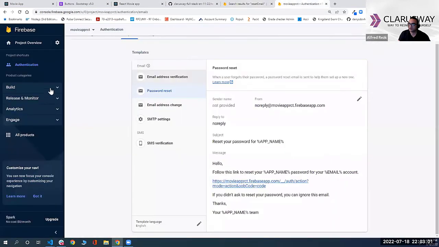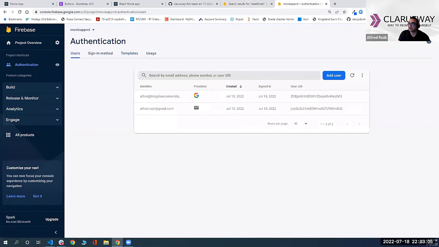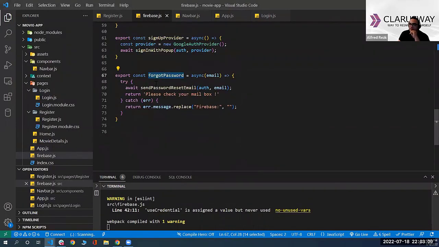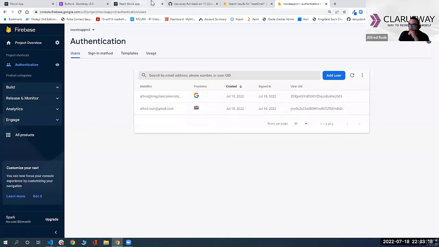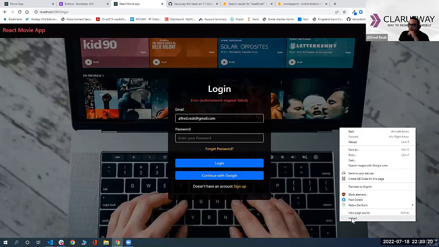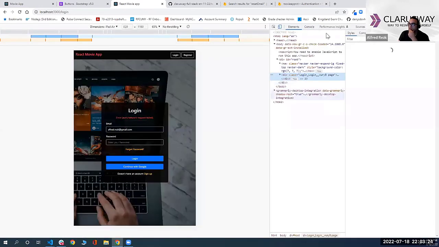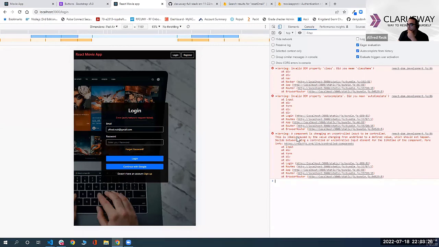Let me take a look here. The authentication. Let me take a look at the Firebase. Send password reset email. Okay. Inspect. Console. A component is changing an uncontrolled input, likely caused.